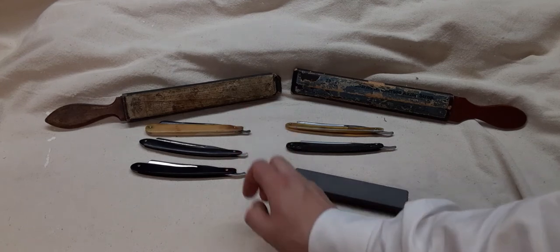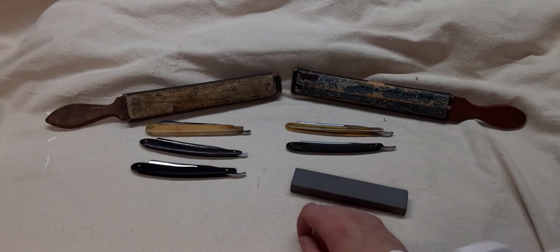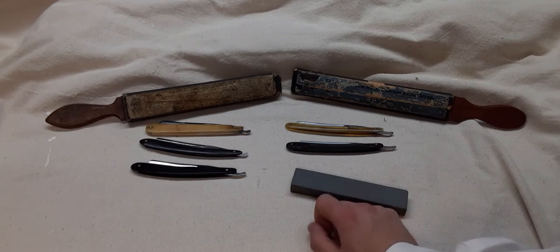So you can check out his website, njsakela.com, for that, I think, to my knowledge. Now, if somebody else knows of somewhere else that's selling them, please let me know. But to my knowledge, he's the only one selling an authentic shaving brush.